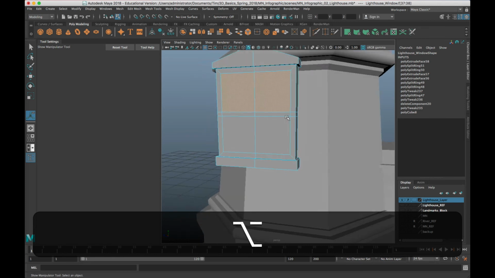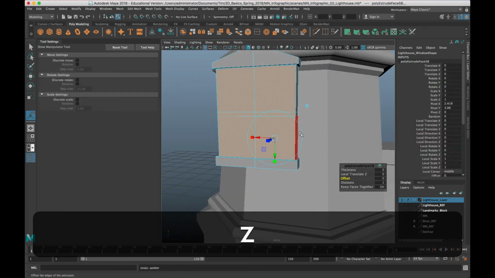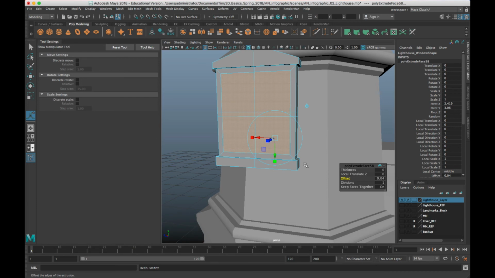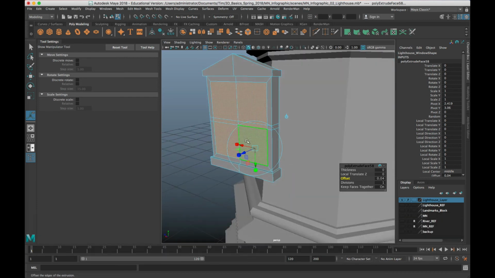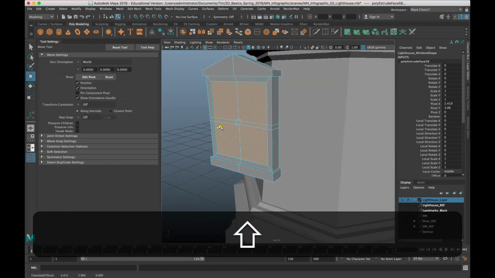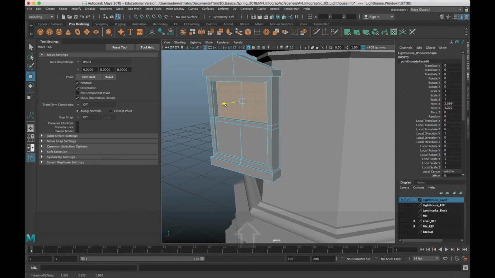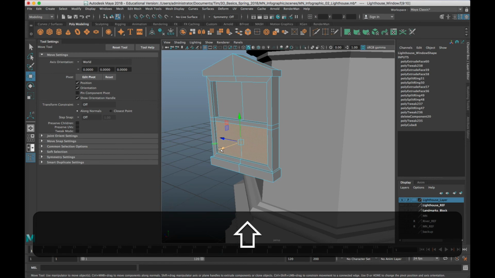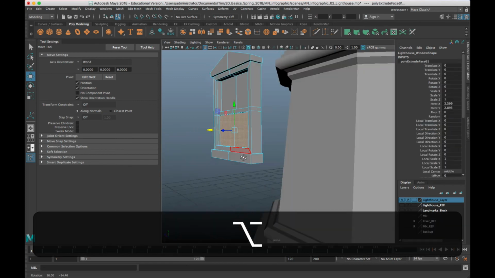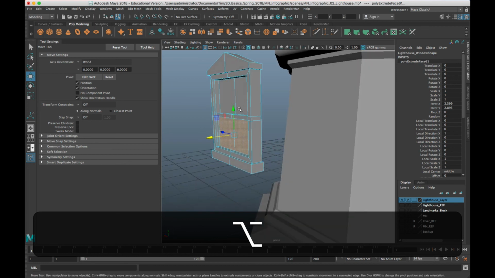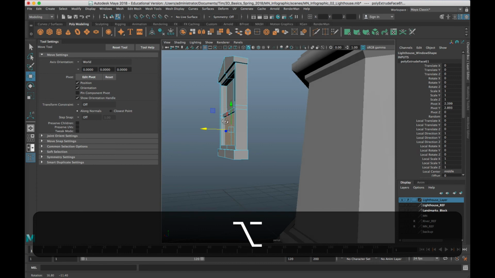Actually, just kidding. I want to grab all of it and we're going to extrude it one more time in a little bit. Then just select the top windows, extrude those in more, and the bottom windows, extrude them in just a little bit less. Okay. So the top and the bottom section are extruded in two different planes, so there's a little bit more realism there.